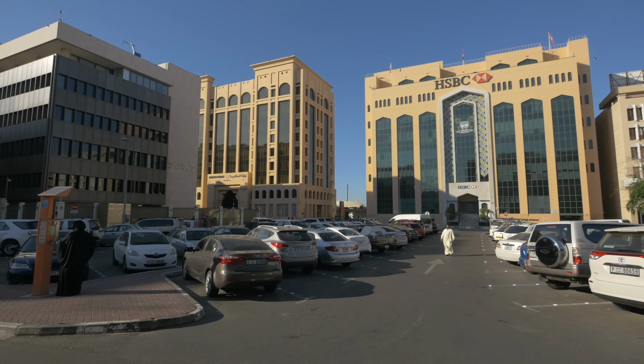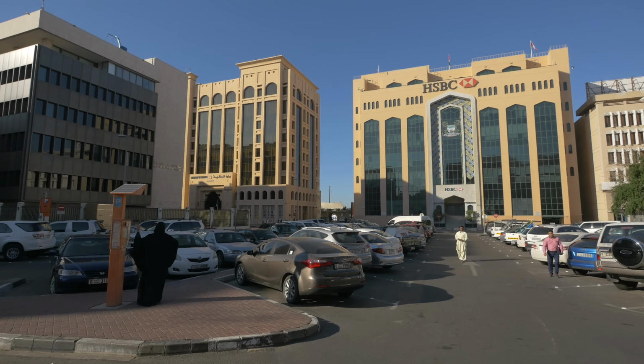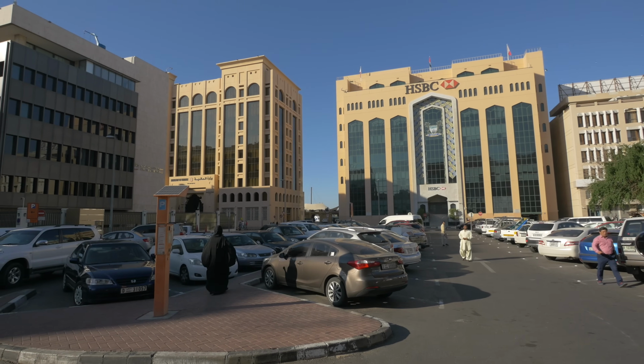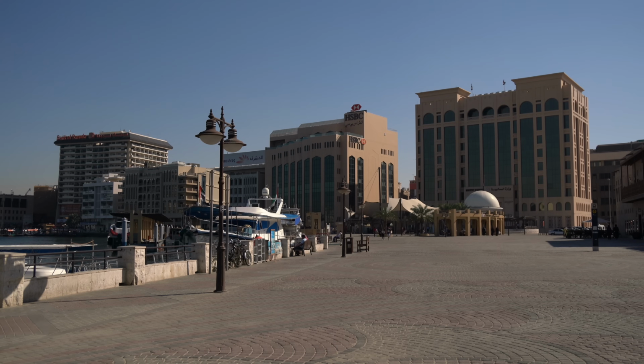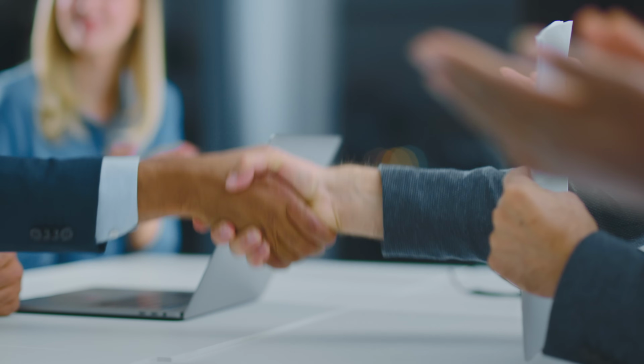You know, a free zone is always a little bit trickier. Obviously I've been doing this for a few years, so I've got my preferred free zones that I recommend to my clients, and there are always driving forces. Normally the main driving force is that exact point, making sure that I can do the license quite easily for them, get them their visas, that's fine. But what is the point if they cannot operate?